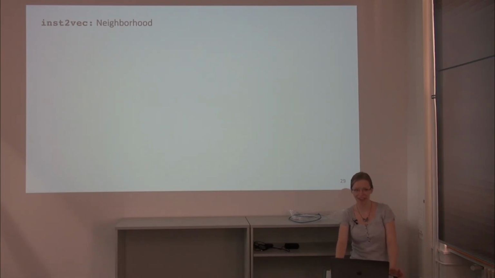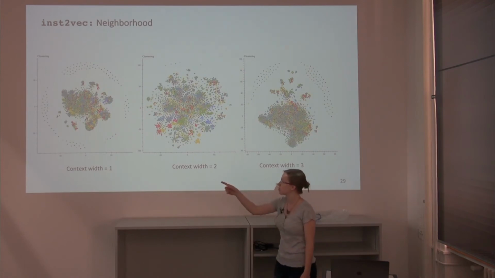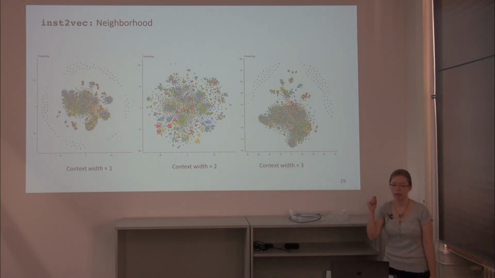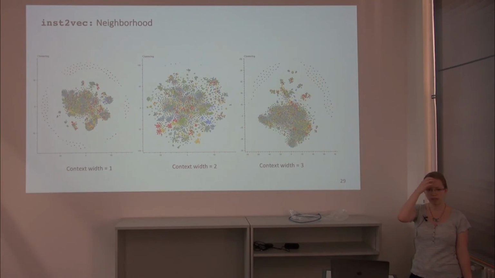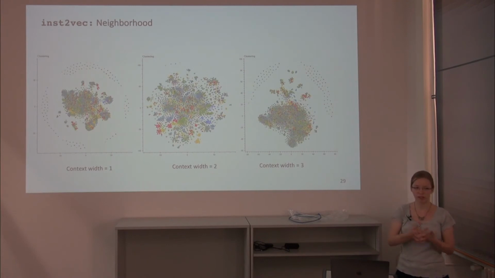Now let's look at what this embedding space actually looks like. Here I'm showing you the t-SNE projection in 2D of our embeddings, once with context width 1, 2, and 3. The colors that you see here are categories that we came up with in order to have something interpretable. The categories correspond to things like a function call, additions of integers, or branches, or different terminator instructions, for example. So we color all of these and project them and take a look at what this embedding space looks like projected in 2D.